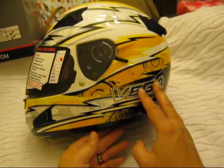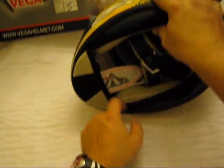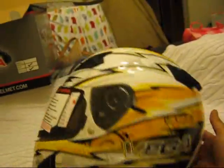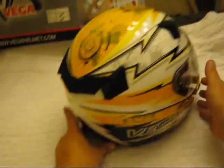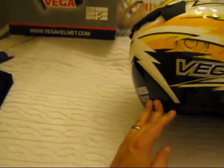And the blue was the one that was sitting on the shelf, and it was missing this little chin guard thing here, the wind deflector for the chin, and it wasn't new in a box. So I normally wouldn't have bought something that bright. I tend to like a little more conservative colors, but then I thought, you know, it looks pretty cool. Yellow is probably not a bad thing to have on your head because it's bright.